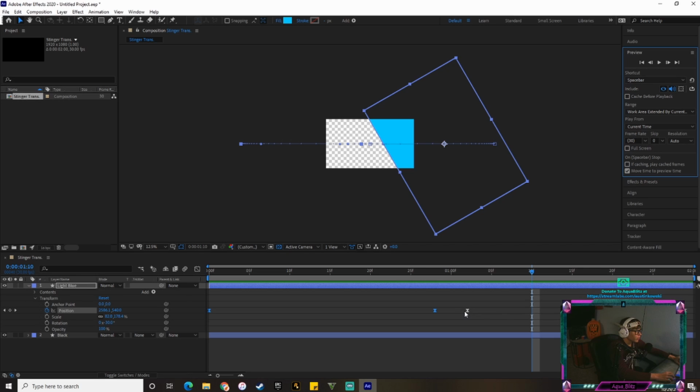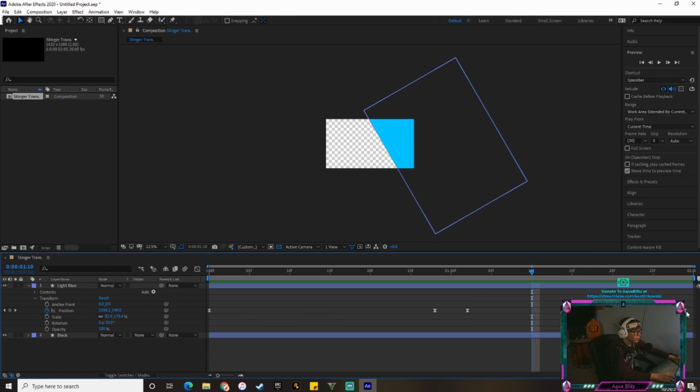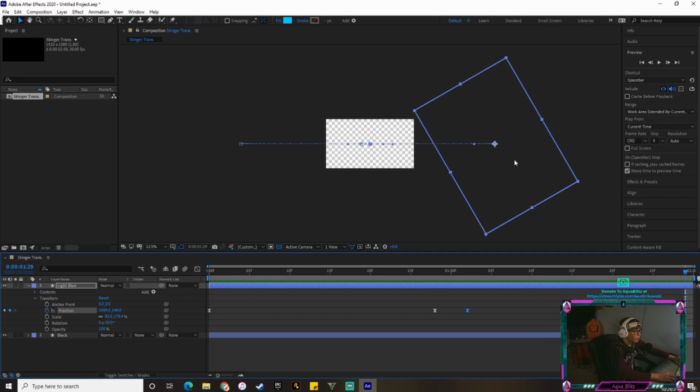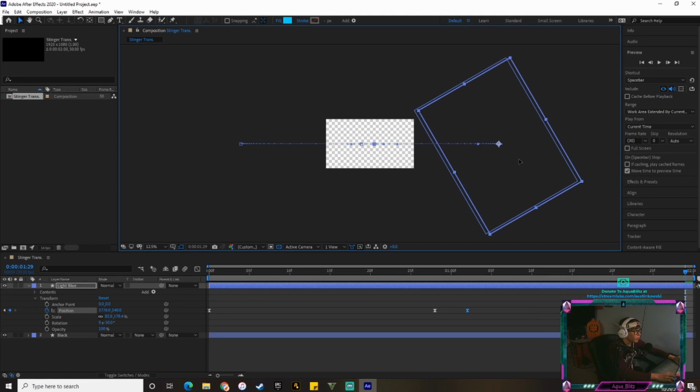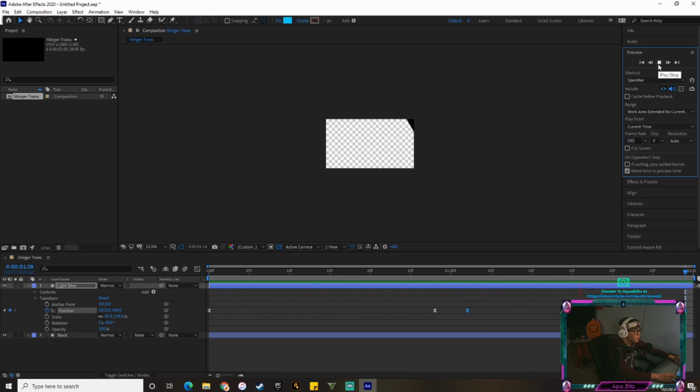So now what we're going to do, we're going to select these 2 keyframes. Again, we're going to move the bar to the second keyframe and select, press shift again, and then move to the right now, and about the same width right there. And then now once we play it again, you're going to see that you can see the black now.